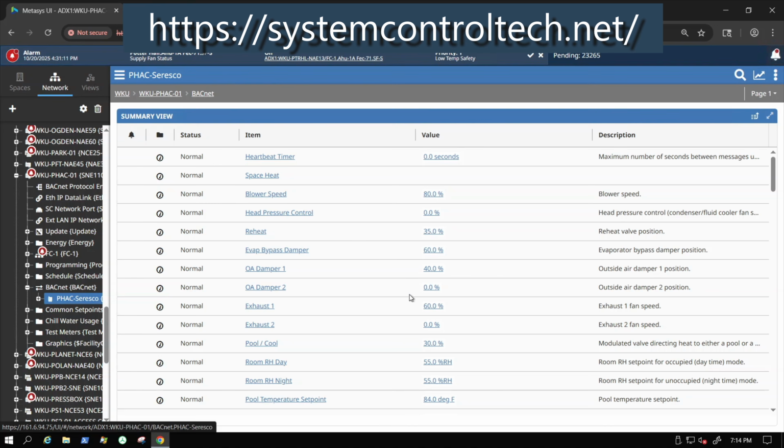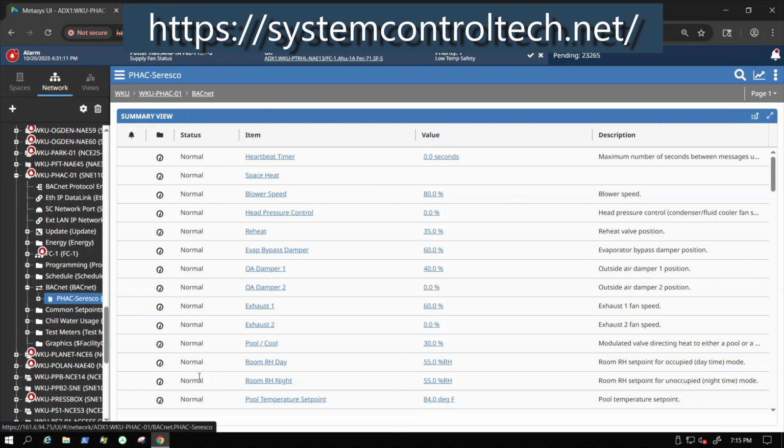And this is the device that we have now. It doesn't look very pretty right now, but it is something that is going to be pretty once we get the graphics and stuff done. I know that the guys that were over this project, that is the one thing that they are still working on, is the graphics. Now, the problem that we had was getting this discoverable through BACnet IP.